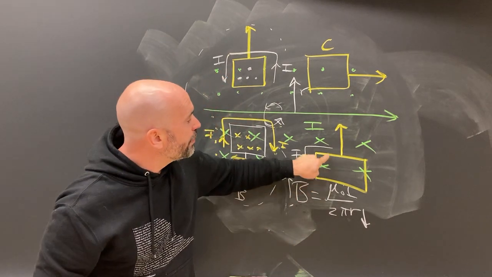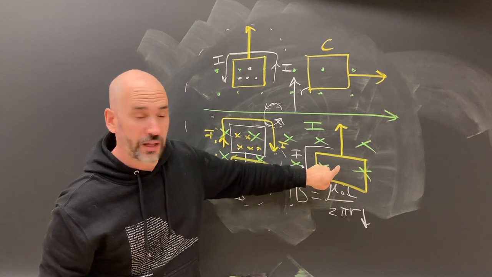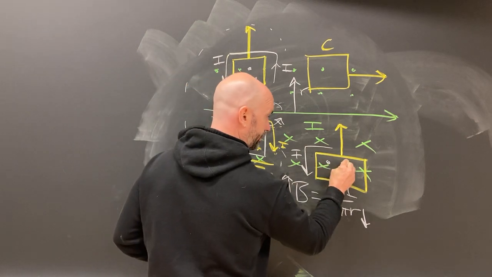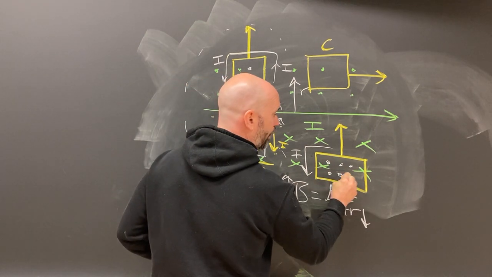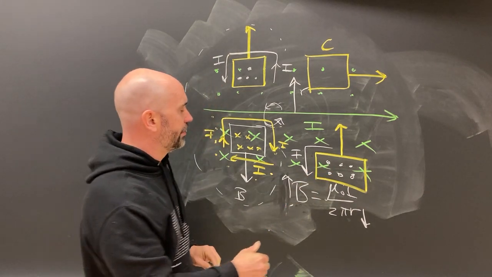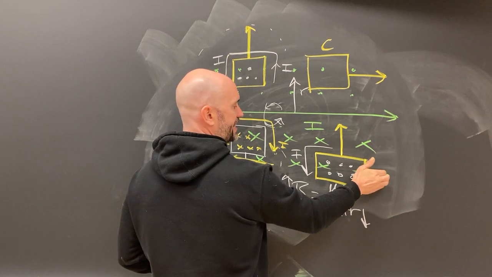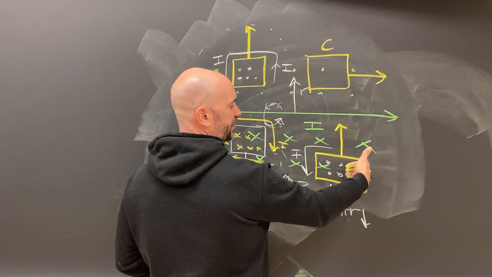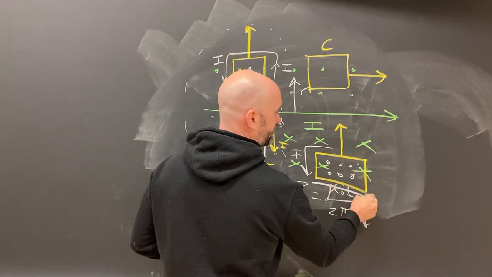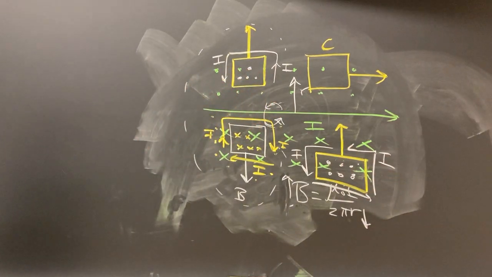That means we get more and more B field moving through this loop, which means more and more flux. It doesn't like this new flux, so it wants to oppose it by creating a magnetic flux coming out inside that loop. Well, what will do that? If I have a current going this direction, it'll wrap into the board here and come out the other side. So that'll be a flux that comes out here, and so that's going to be a counterclockwise current. Okay, that is Lenz's law.